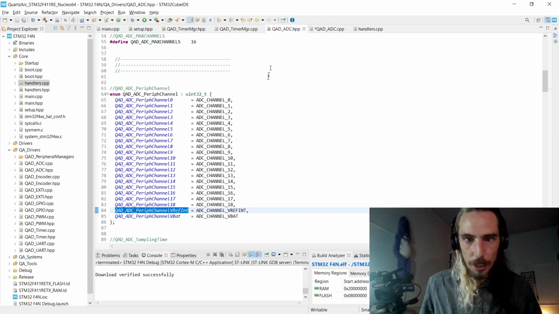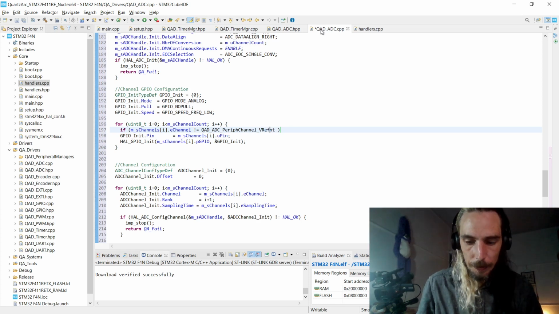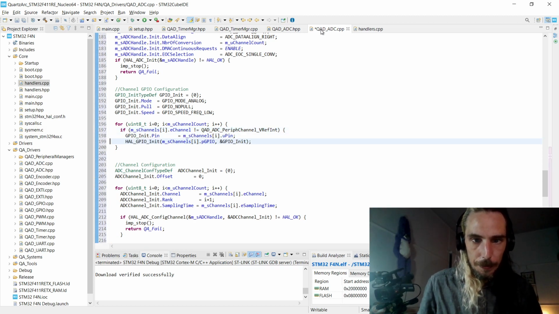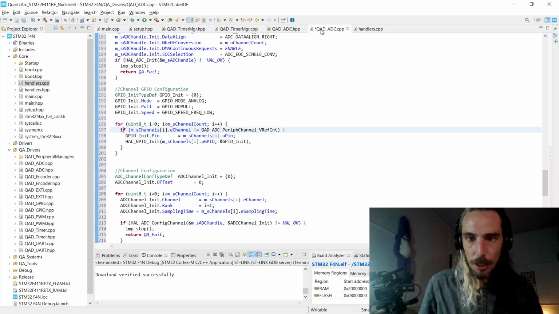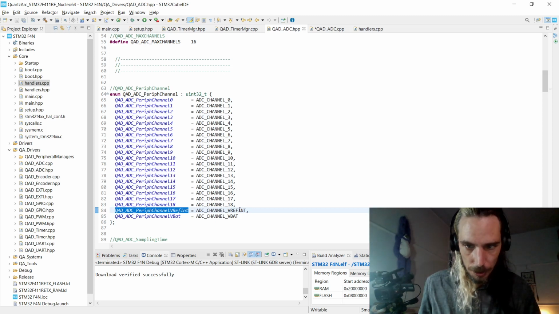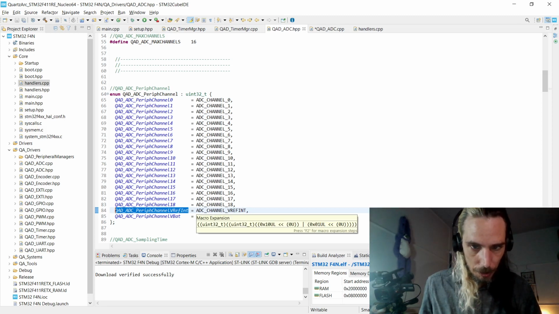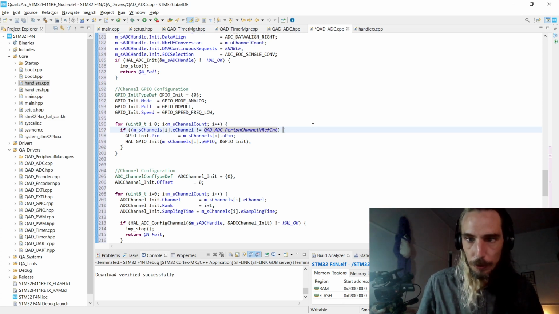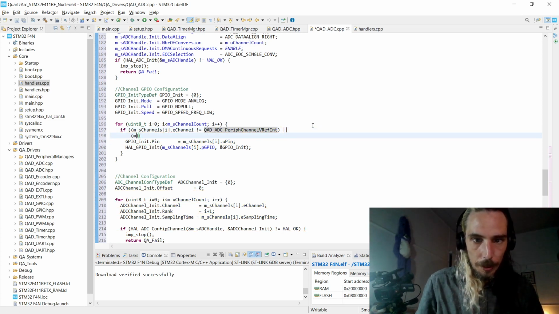Make sure I get the name of that correct. So basically what we want to do is make sure that if it's vref int or vbat, that it's not actually going to go through and try and set up a GPIO for it, because then we're likely to run into a bit of an issue. So we don't want to do that for vref int or for vbat.